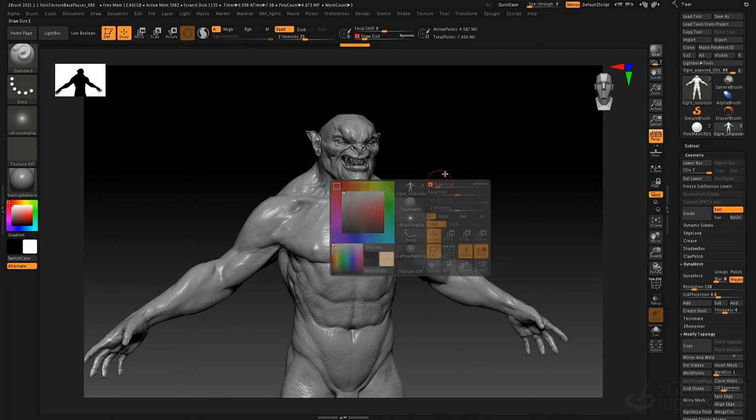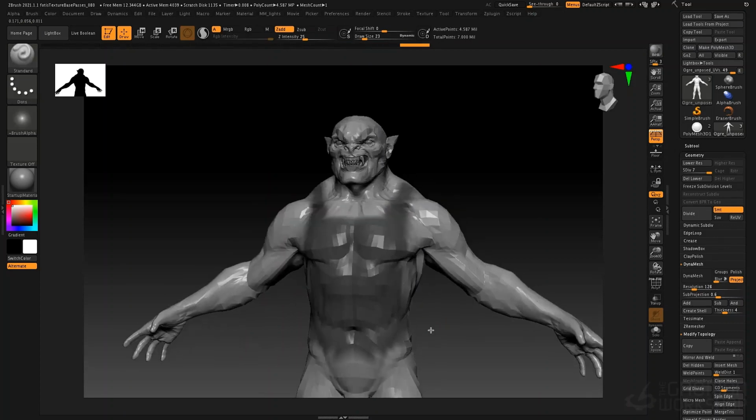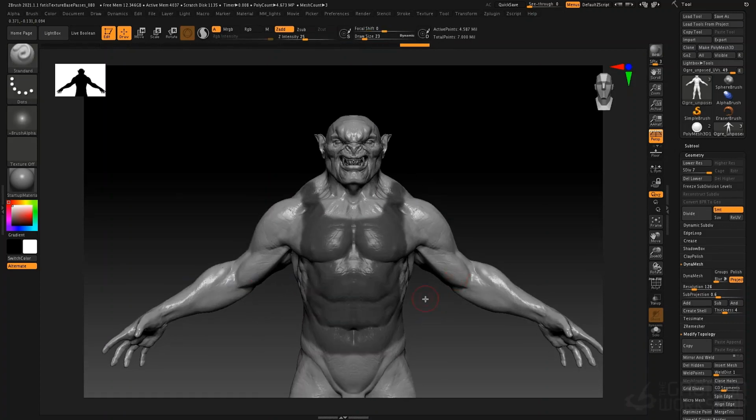So mesh extraction allows us to mask out areas of the model. So let's say that we wanted to create some kind of tunic on here. What I would do is I would mask out the area that I wanted to extract. Now, your masking is only going to be as sharp as the underlying geometry. So it's sort of like poly paint. Poly paint adds color to the model, and the poly paint is only going to be as sharp as the underlying geometry you're adding that poly paint to. So keep that in mind when you're drawing these masks.